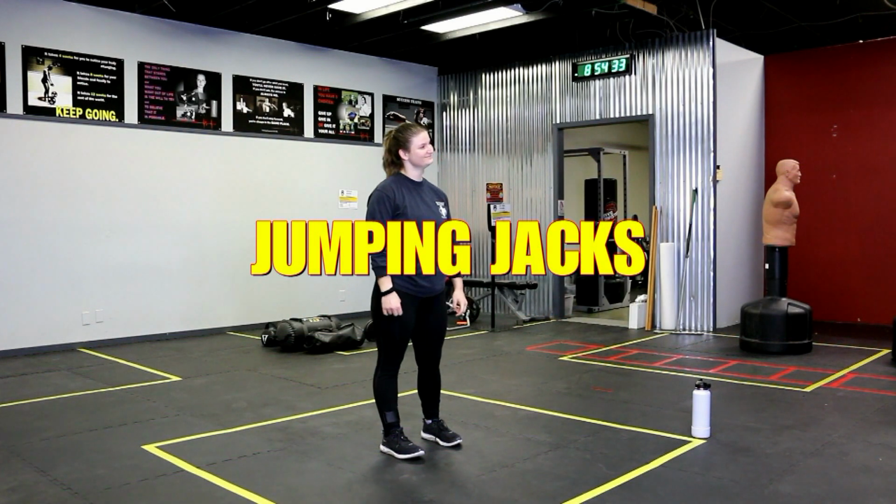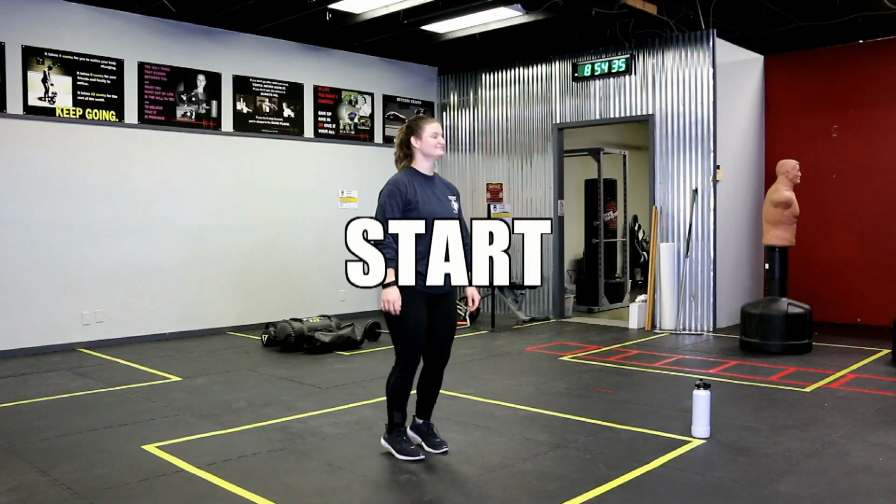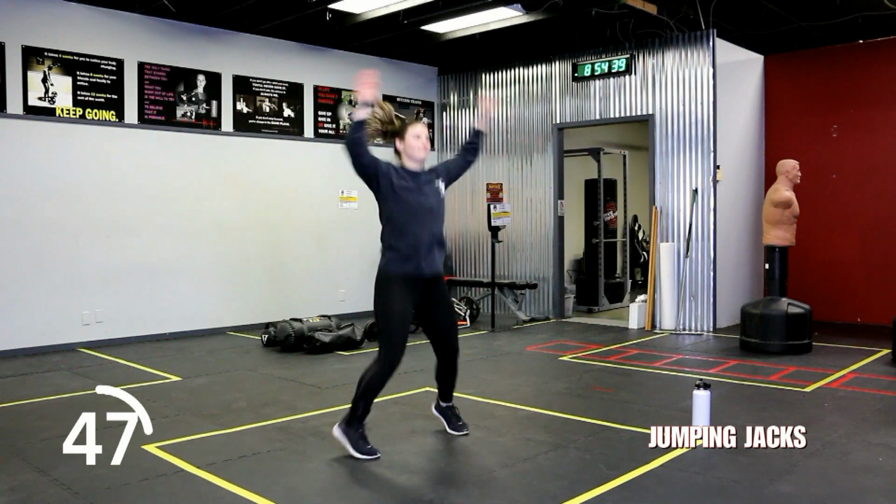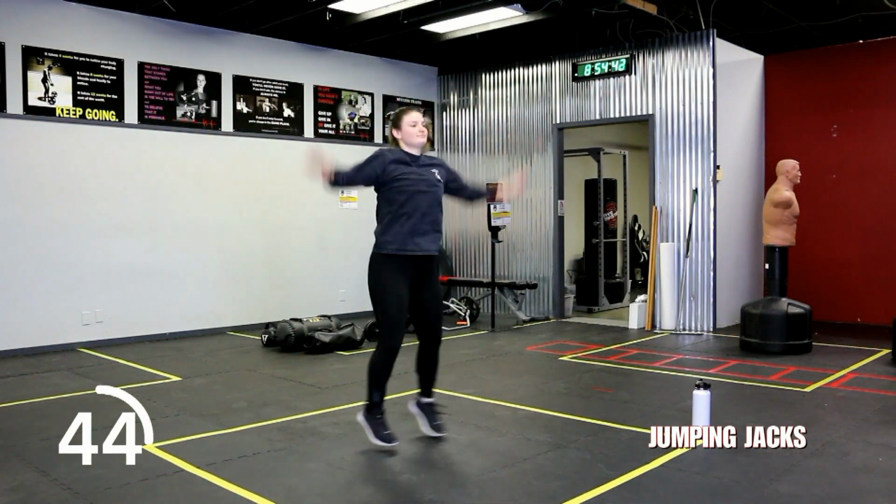The very first exercise, jumping jacks. Now you're welcome to step apart left to right while you bring your arms overhead. Otherwise, standard jumping jack, legs apart, hands apart.